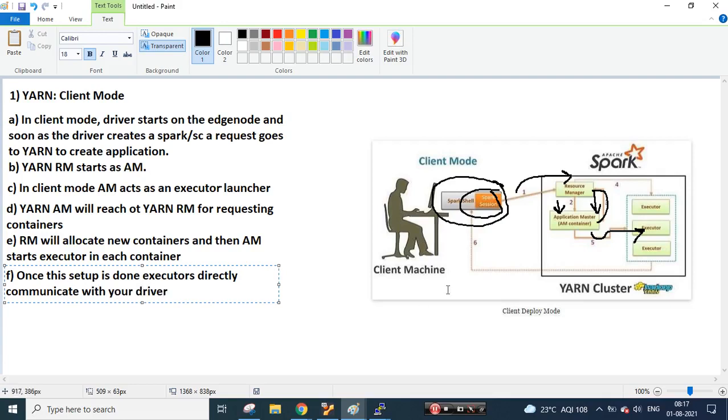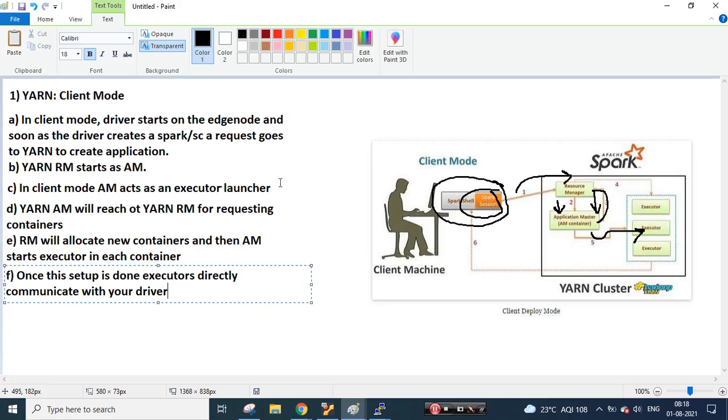If you remember the Spark architecture, we have seen that once the initial handshake is done with the help of the cluster manager, your executors communicate directly with your driver. Your driver continuously monitors which executor is processing what task and how much workload it has. If an executor is occupied, the driver keeps some tasks scheduled for the future, and as soon as an executor completes its work, it tries to give it the next task.